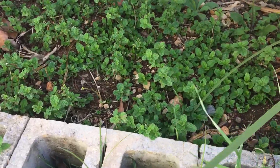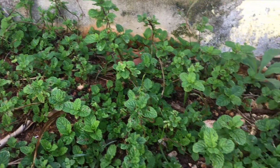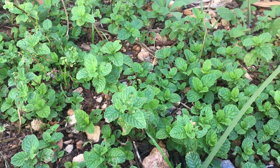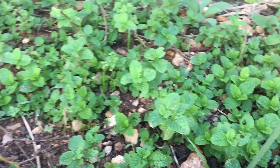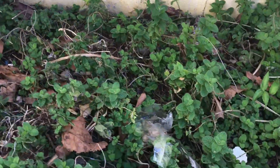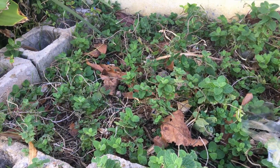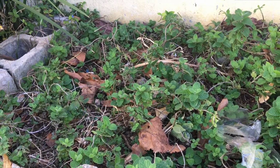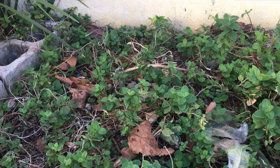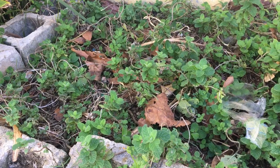This is the peppermint right here. I'll be showing you how to propagate this. It's fairly simple. And I'll propagate both types of mint the same way. This bed needs to be cleaned out. This is in April after the winter, so there hasn't been a lot of growth, but being that it's beginning to get warmer, there will be a lot of growth soon.